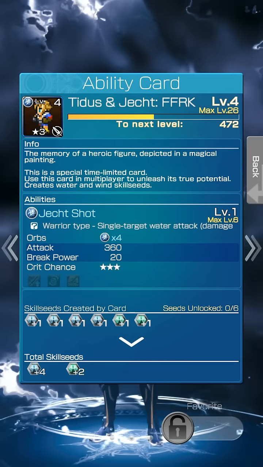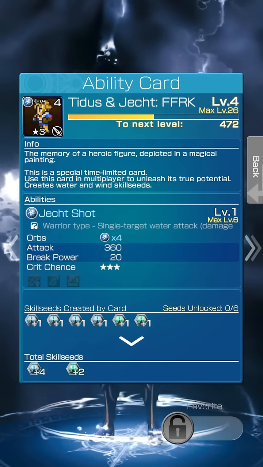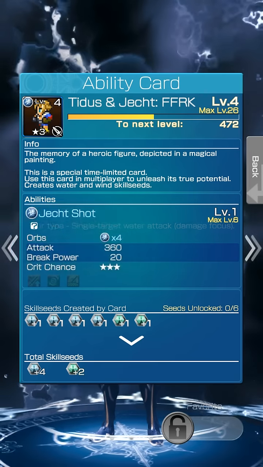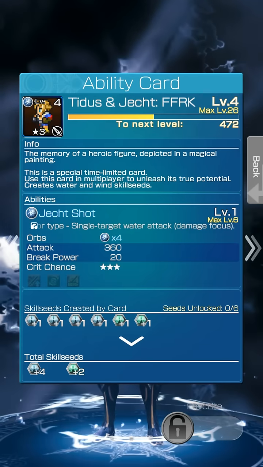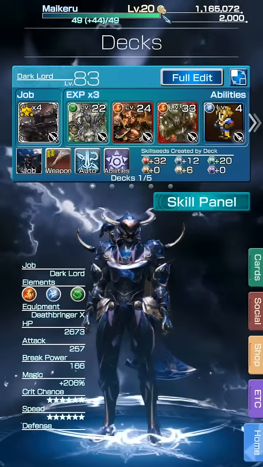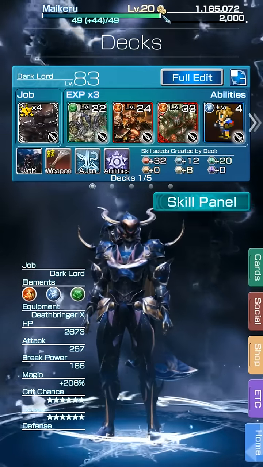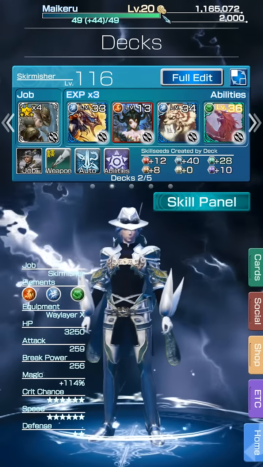If I was to get his ability maxed and I was to get that one right there, I'm pretty sure that you would be doing more than the 4/9s. You would probably be doing at least a good 50k, which would take out a good amount of health off of Ifrit. You're gonna want this card. You're gonna need it. Even though you can't augment it, it's still pretty powerful.